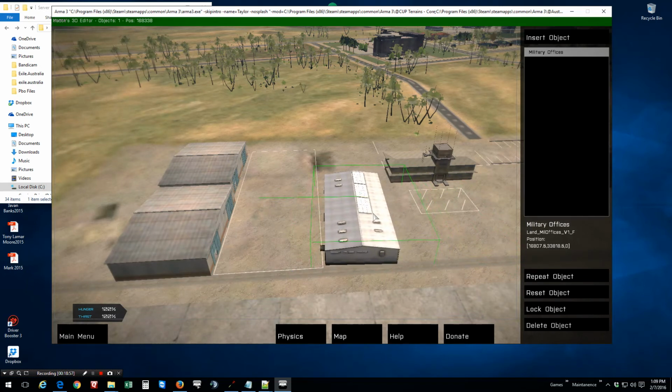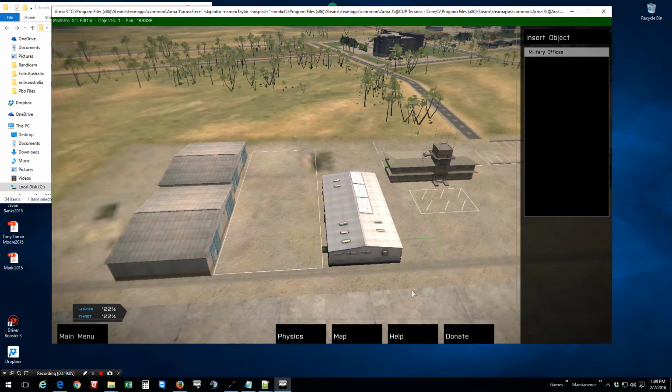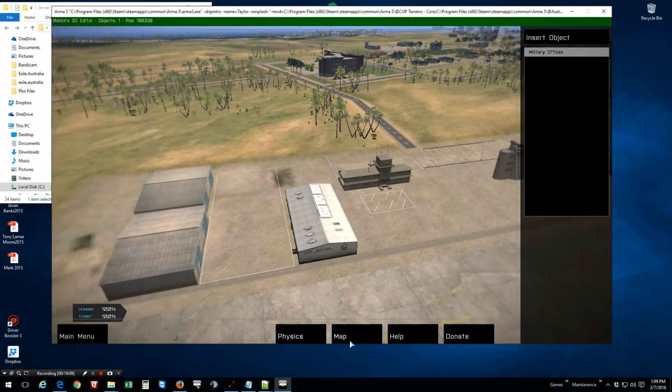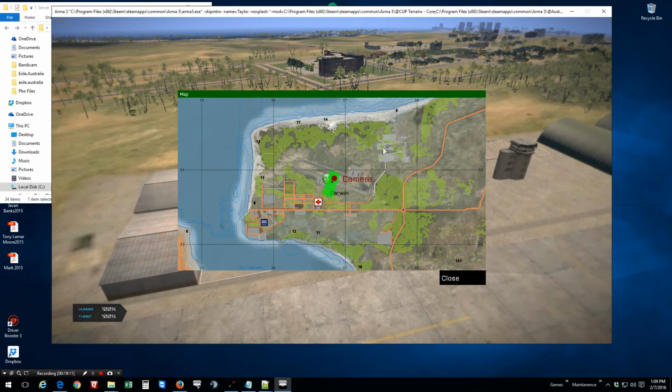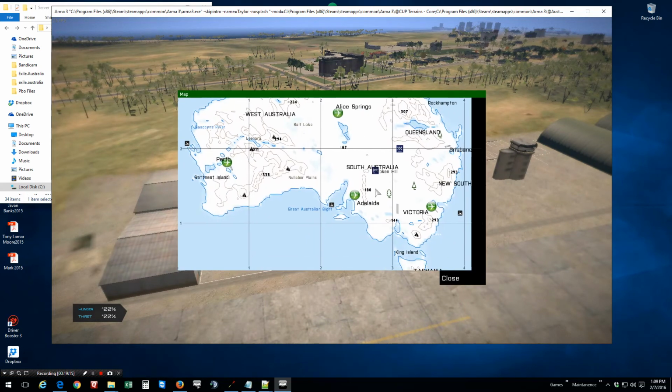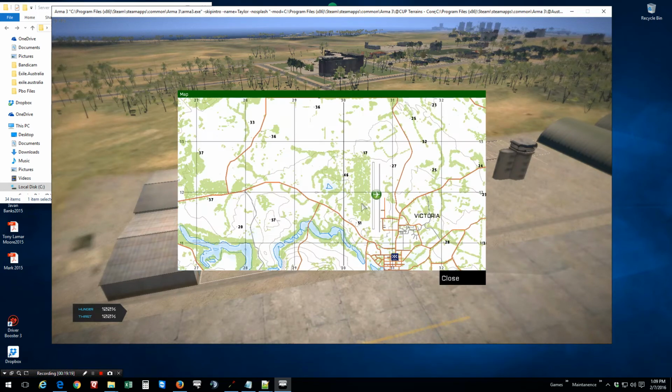Move it back a little bit. Put it sideways. And now when the building's exactly where you want it, you can click on the map and go to anywhere else you want. So we put a spawn point here.